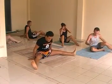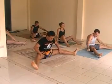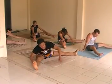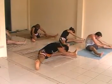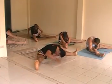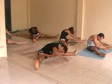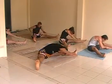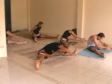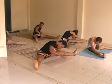Okay, we're going to stretch wide now. Find out where it's comfortable. Stretching wide, and you're going to go right and left 10 times. Ready, go. Right and left. 1, 2, 3, 4, 5, 6, 7, 8, 9, 10.